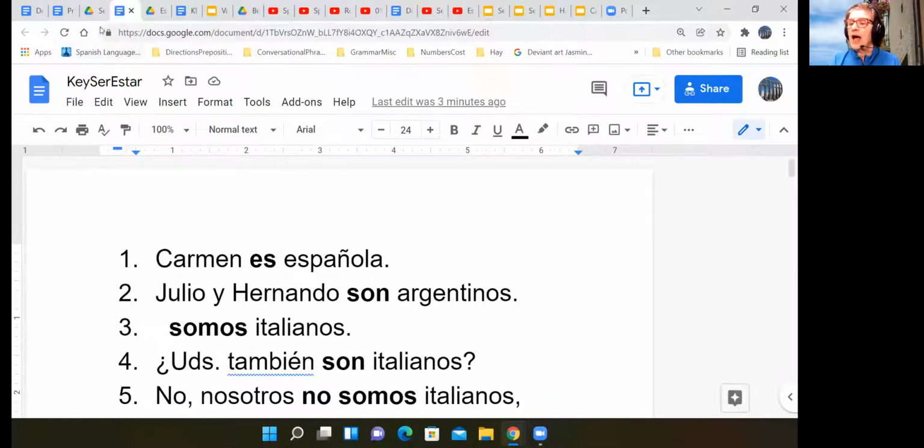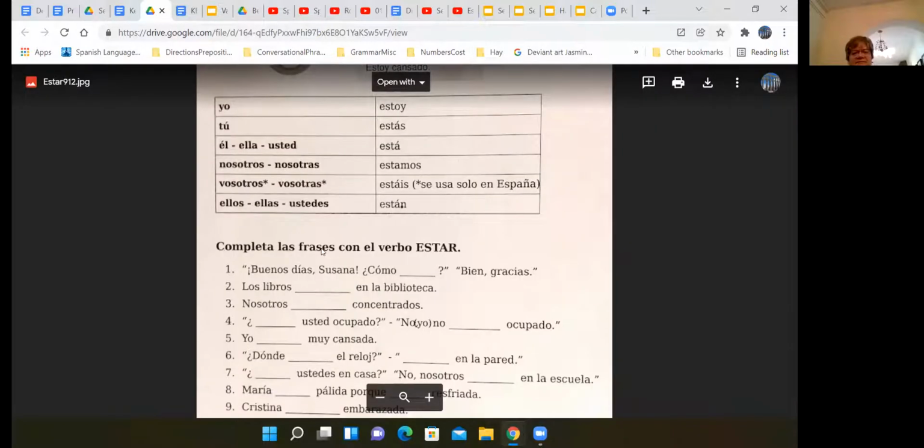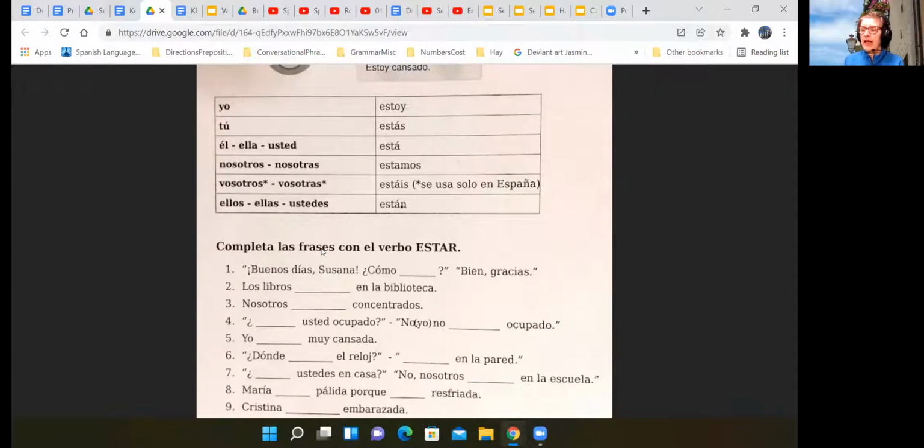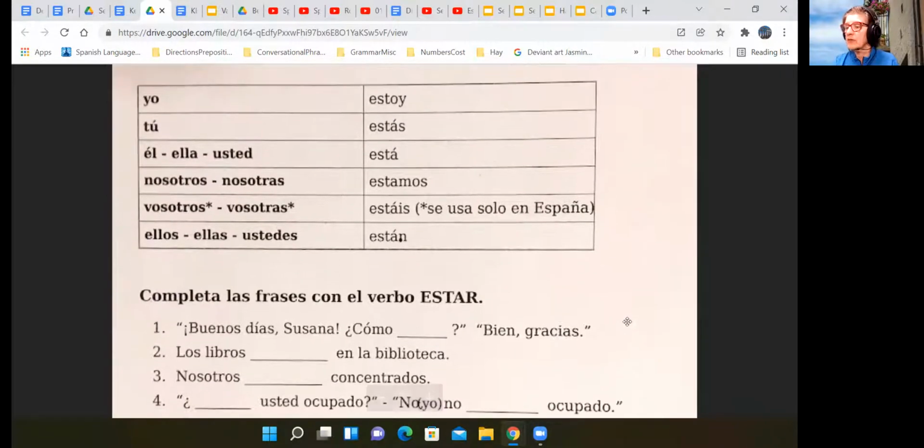And, I'm sorry, perdón. The forms of estar, to preview that, are just like we had soy, eres, es, somos, son. We've got conjugations for this verb also. They're irregular because it's an irregular verb, but they will be, of course, different words. They will be estoy, estás. And we have to punch the last syllable, estás. That's why you see an accent mark. Estás, and está, and estamos, if I am in a group. And estáis we can skip because that's only used in Spain for the plural of tú. And for talking about more than one human being, it's están. Están. Okay.